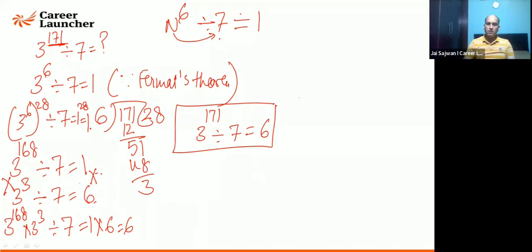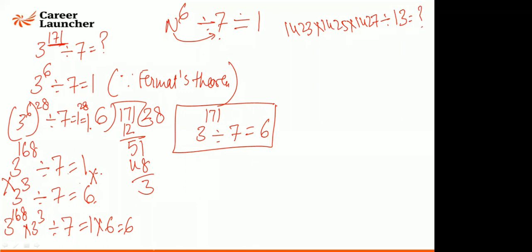Jobin, Anubhi, here is a question for you now. There are 3 numbers multiplying. You need to find out the remainder when these numbers are divided by, say, 13. What is the remainder? A similar type of question has been asked in CAT. I don't exactly remember what the divisor is, but I think the dividends were quite alike. Come on, try it now.